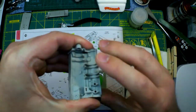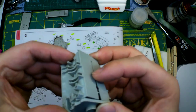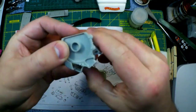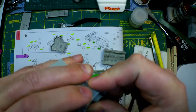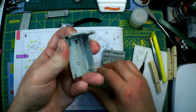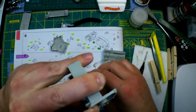So I glued that. Now I'm going to try to... that wasn't the piece I thought it was. So let's try. There's just hardly any locating on this at all. And what I glued there was not a seam, by the way. That was my bad. There was not a seam there. So that was funny.